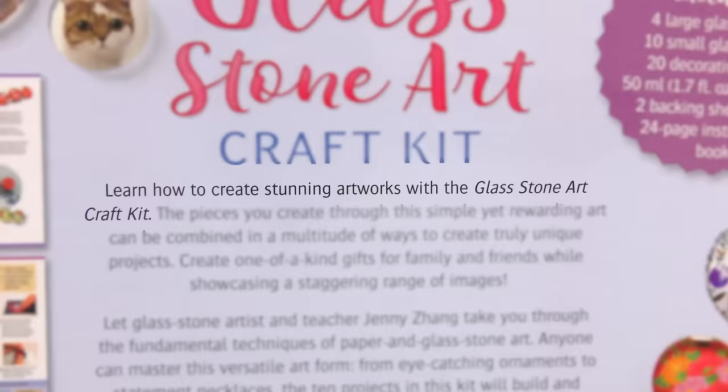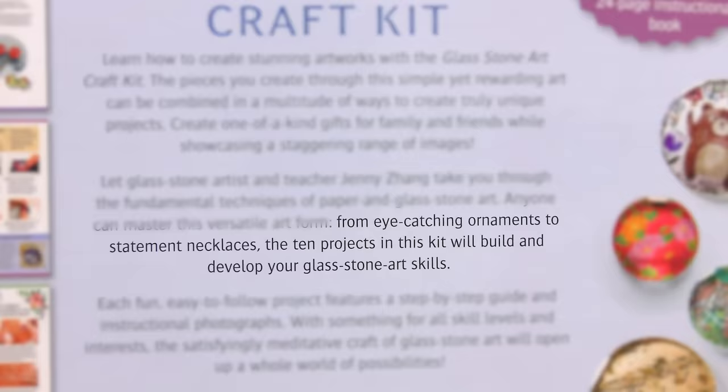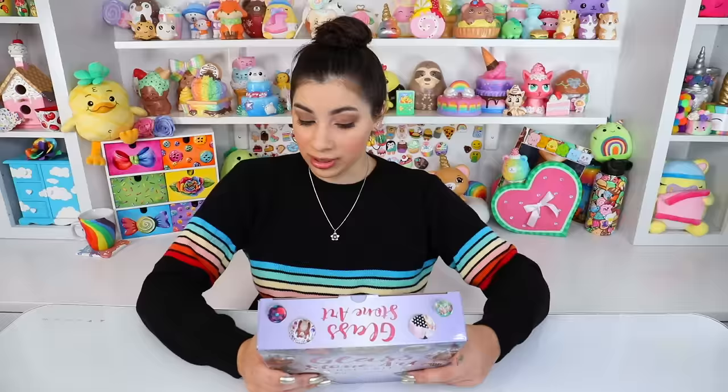Learn how to create stunning artworks with the glass stone art craft kit. From eye-catching ornaments to statement necklaces, the 10 projects in this kit will build and develop your glass stone art skills.